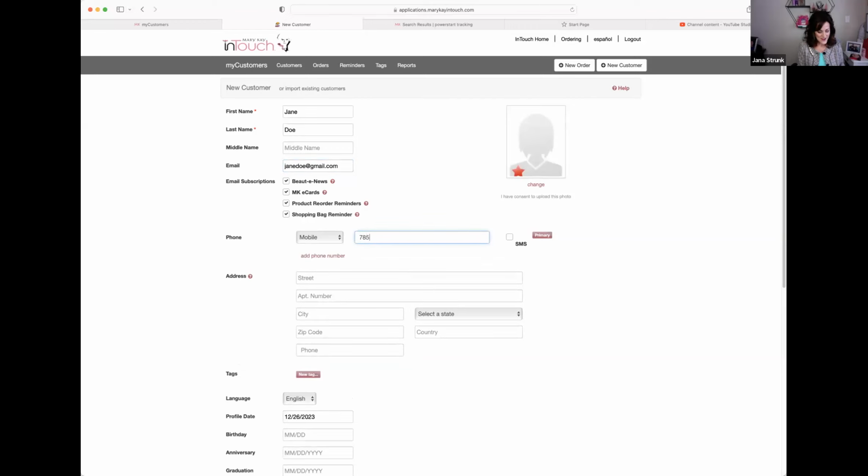So let's go ahead, and I'm going to put my cell phone number in here. I'm going to click the SMS, so that enables the text messaging. And then you put their address, 123 Jones Street, in Jones, Kansas, 66547.